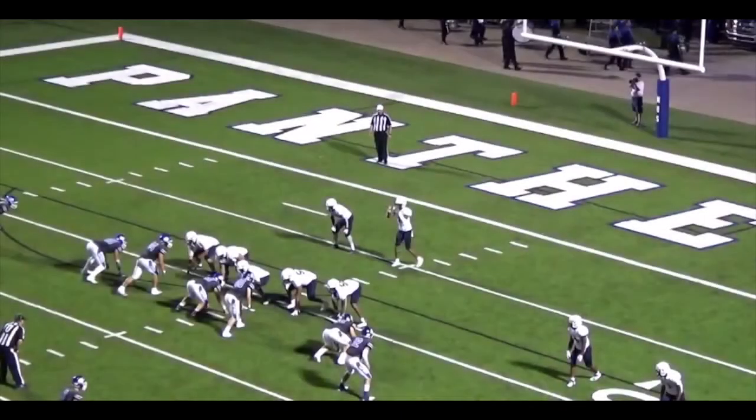Here's our bare front pressure that we have. If you look at it personnel wise, we have our end, we have our mic, we have our will, we have our quick nose. We had two noses this year. One was quicker than the other and we put in our quick nose for third down and then we have our other DN. You can see that our boundary backer is off and so is our nickel. Now on this one, we insert for an extra rusher, we kind of insert the guy over here, but just for the sake of it, it's the same stunt that I showed before. So let's go ahead and take a look at it.